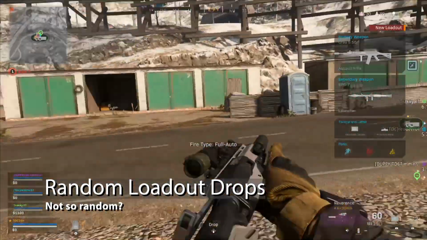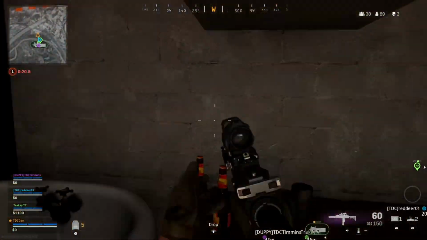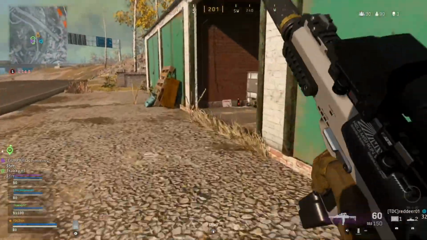The first tip relates to the random drops that appear on the map and how they're not actually all that random. The first drop will always land within the first 2 circles as they're collapsing, and there's always one in the late game, so keep your eyes peeled for those.